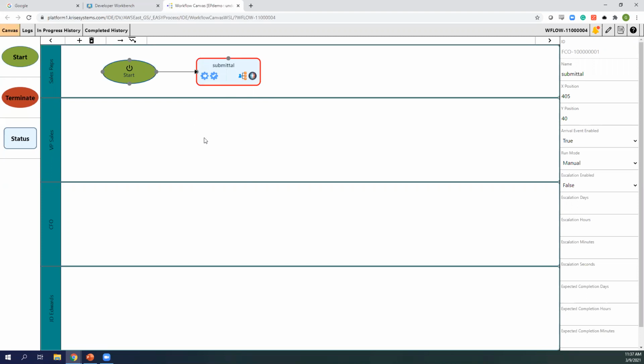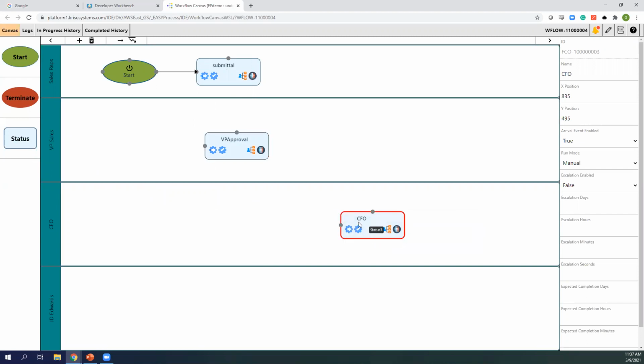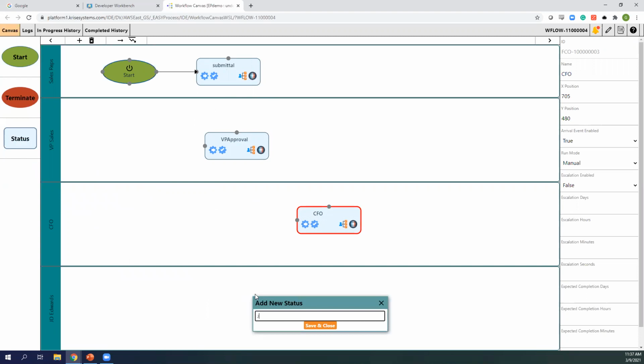So the first step is submitting, and then what? Well, then the VP of sales approval. And then the CFO. And then JD Edwards.